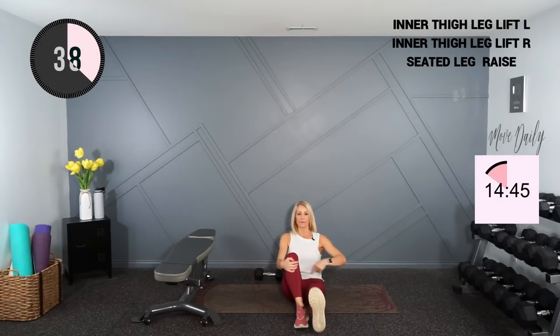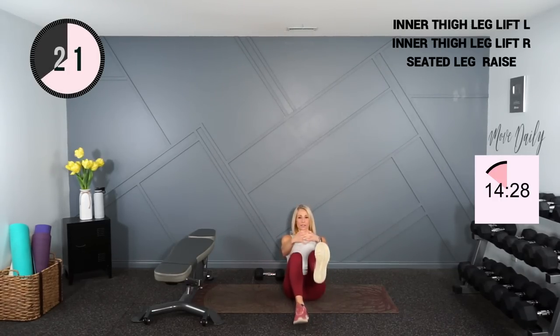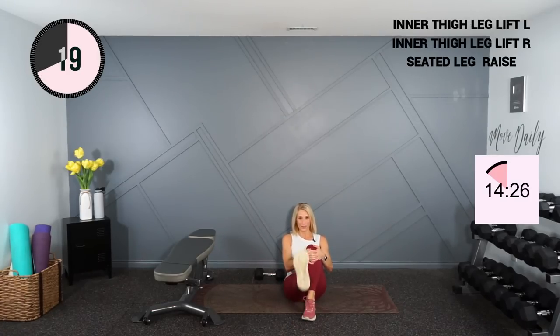A little target of the hip flexor, but also that quad muscle as we're flexing it here. Stay tall, just little ones here. Almost there. Three, two, one. Switch legs and lift. Sit up tall.